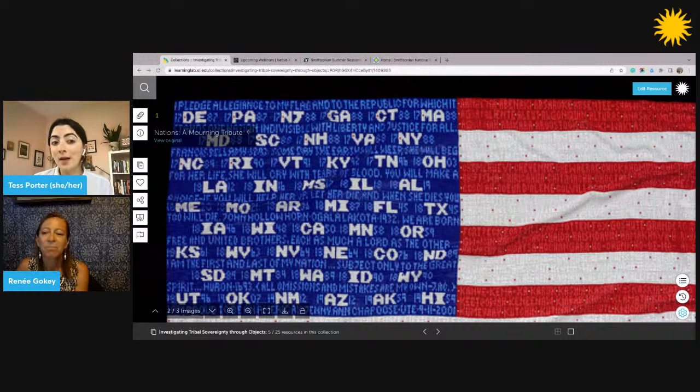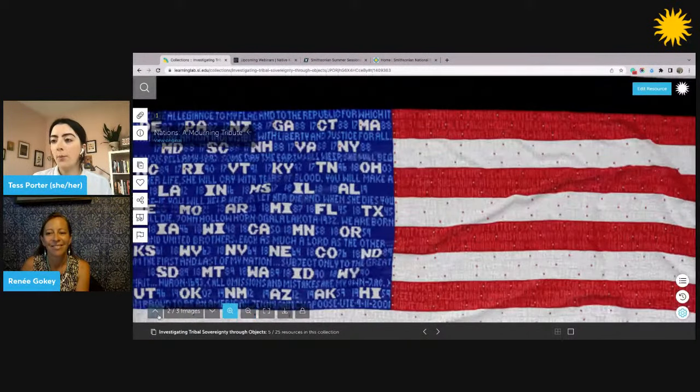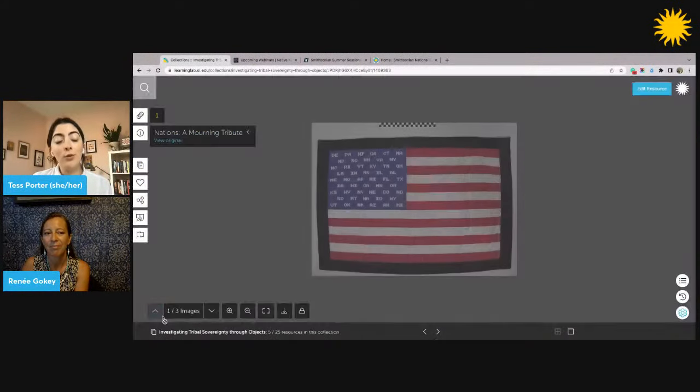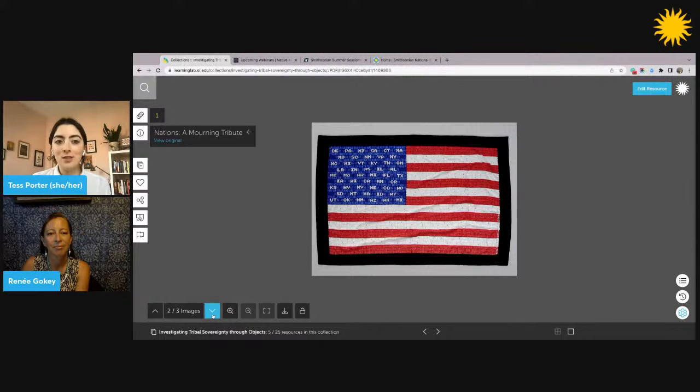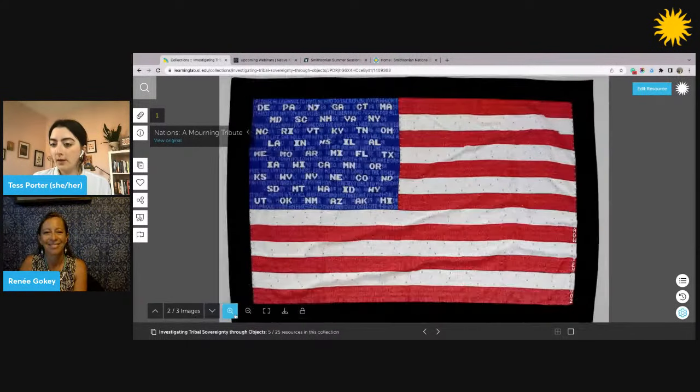I see a wondering that I can help answer, and it's a technical wondering. Jennifer asked about how I was able to show more detail than the original image shows. On the Learning Lab, you have some tools to help you interact. You've seen me use the zooming tools to zoom in and out, but to navigate to this image, I use the arrow buttons here. There are 3 images that make up this resource record. The second one, I really love the definition here that helps me see the words in the blue field. So I switched to that one using the arrow key. Such a great tool.